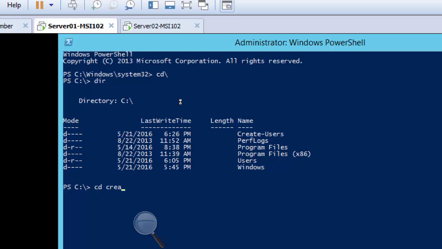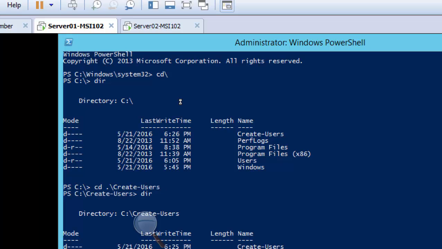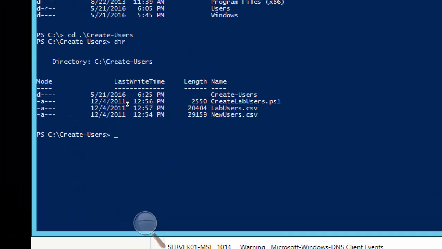If you see the create-users here, let's go inside that folder: cd and space create, and if you put the first letters and press tab, it's going to auto-complete that. This is the folder we want to go inside. Press enter. We are inside. When we do dir, it shows the contents. Everyone seeing those 3 files? Type the first 3 or 4 letters, CREA, and press tab to autocomplete that script name. That's the PowerShell script name we want. This other folder is of no use. It has the same thing. It's just by mistake.